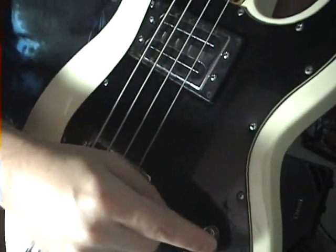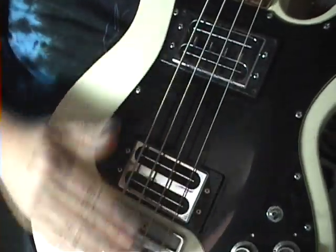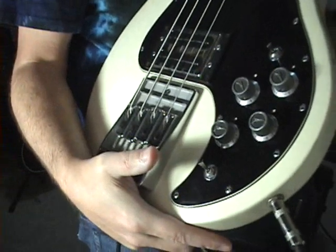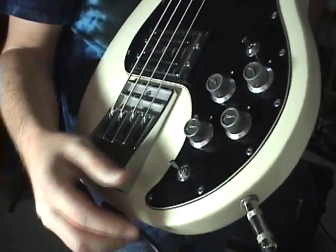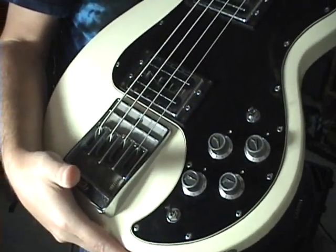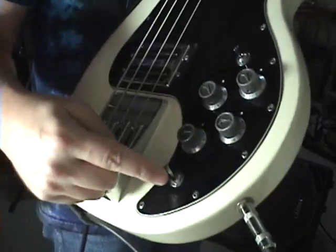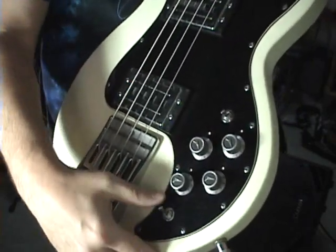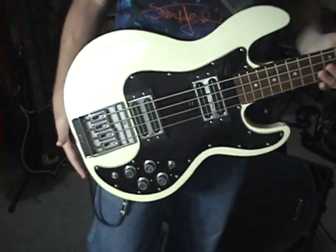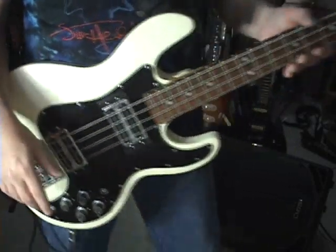You have a three-way selector switch — up is your neck pickup, in the middle you have both pickups, down you have your bridge pickup. Then you have a phase switch. It is not a phase shifter, for God's sake. It just simply goes from series to parallel — it throws your stuff in and out of phase. If you don't know about that, Google is your best friend. Up is normal, like any other guitar you have. Then you throw it out of phase and it goes to some weird sounds. I never liked it out of phase. Guitars used to look cool with a lot of switches on them — beyond that I can't tell you why.